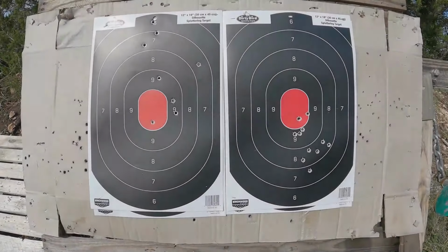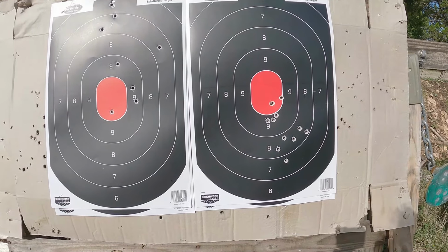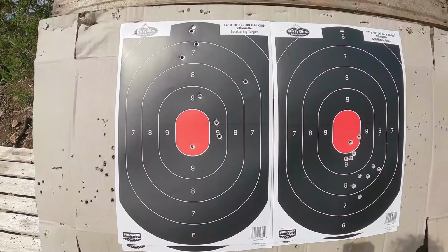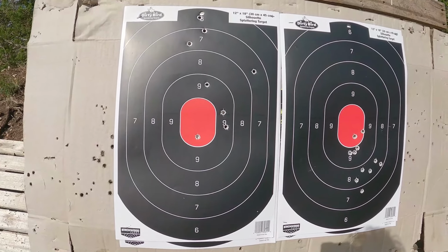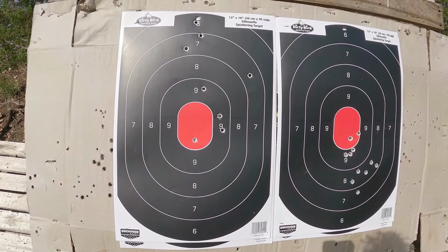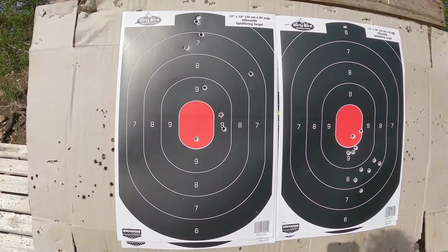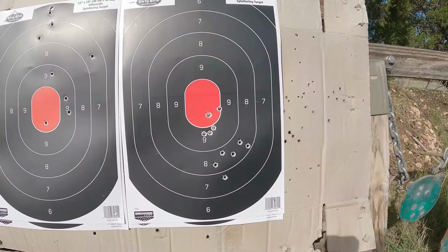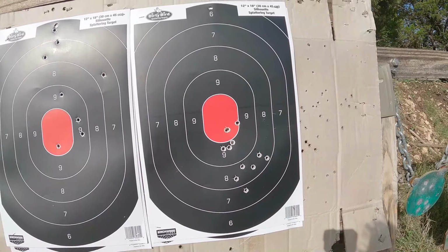Well, it seems that when it came to the 357 Magnum, the GP100 started to outshine the SP101. You can see the SP101 is all over the place. I didn't feel myself flinching, but obviously it's open sights versus an RMR. But that recoil probably just does cause you not to quite stay as accurate. Look at that little group. And to be fair, that's what I had that GP sighted in for.